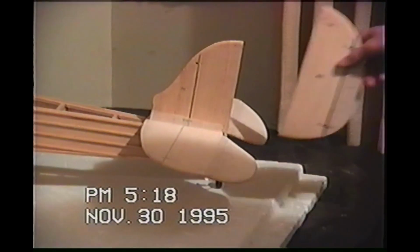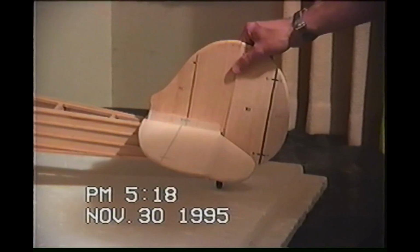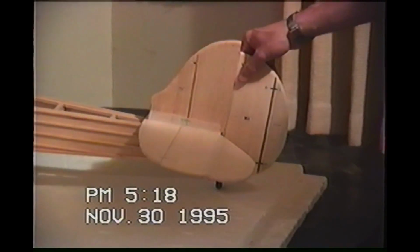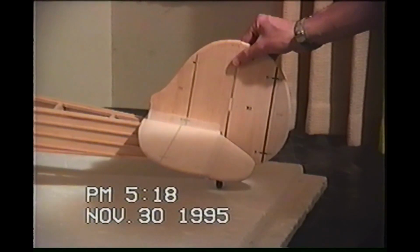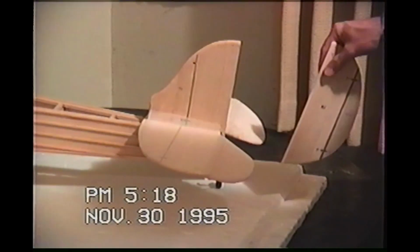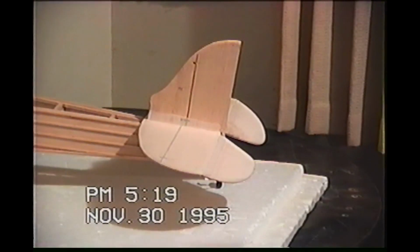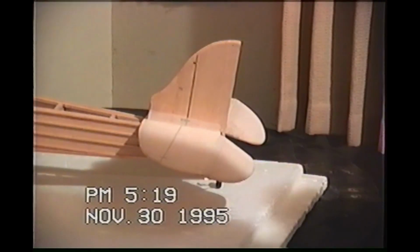Get you a side view. There's a side view. And all I have to do now is get this rudder on here and cover the vertical, and I have a whole different situation on covering the rudder though, because I can only use like half of the vertical for a hinge point for the fabric. So I just might have to throw a hinge down here at the bottom to actually secure it into the body, and then cover it with fabric after the fact, you know what I mean? I want to make sure that it's got a good, strong hinge to it, but at the same time, I don't want to make it look like that's what I did. Kind of hide the fact.